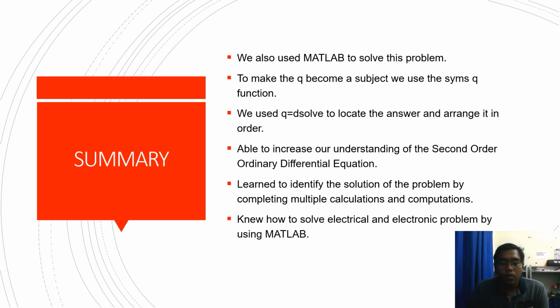We also use MATLAB to solve this problem. To make Q the subject, we use the syms Q function. Then we use Q equal to dsolve to locate the answer and arrange it in order. Based on the project, we were able to increase our understanding of the second order ordinary differential equation. We also learned to identify the solution of the problem by completing multiple calculations and computations. And lastly, we also know how to solve electrical and electronic problems by using MATLAB.